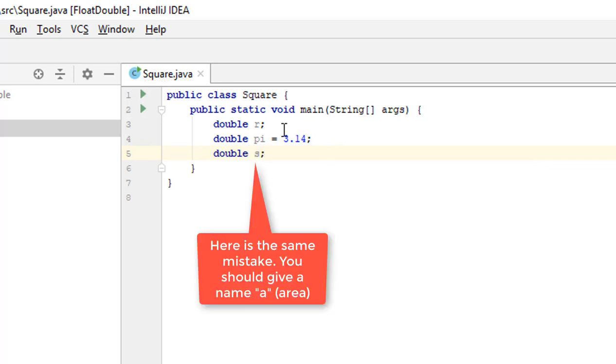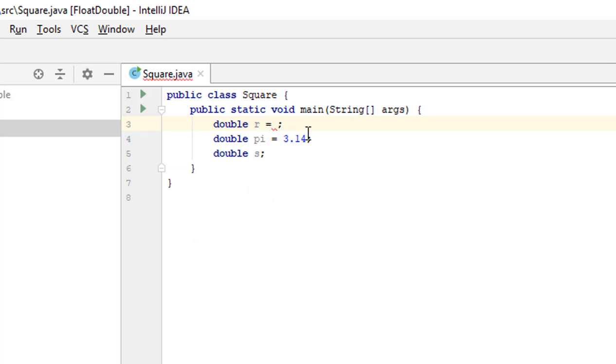Let's assign a value to the radius. Let the radius be not integer. For example, 10.8. Now let's assign our formula to variable a, area. It will be pi multiplied by r and multiplied by r again. Let's print this value on the console.